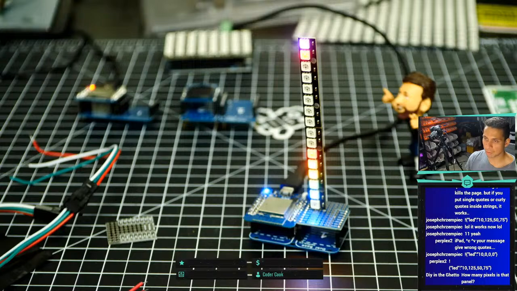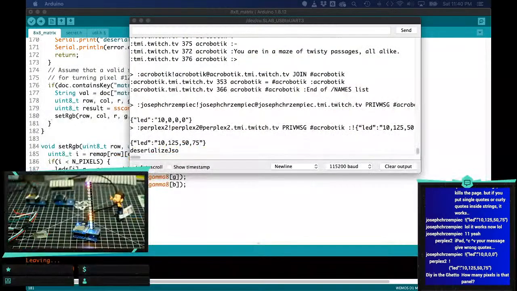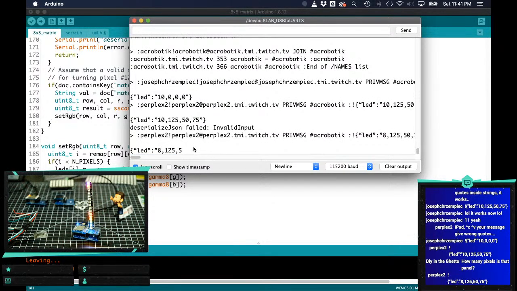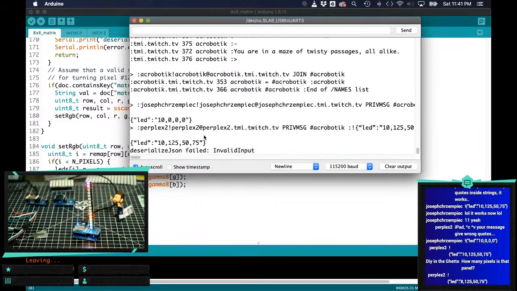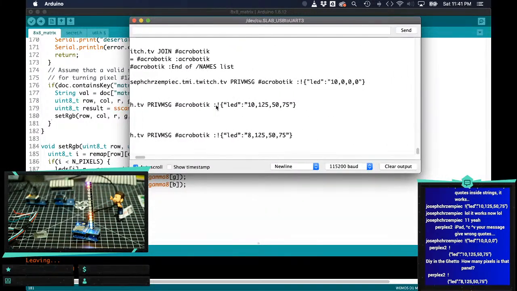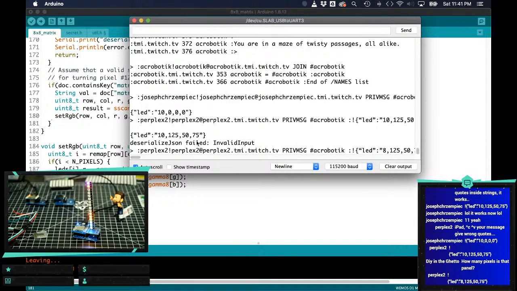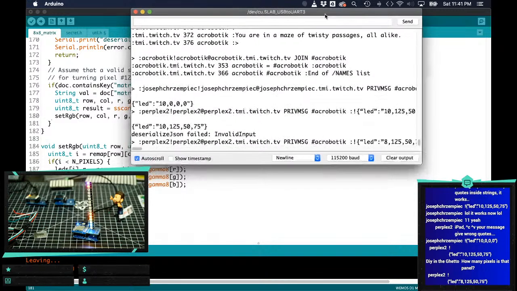If I go back to the previous screen, if you see this message here, it's going to say deserialized JSON failed, and until this thing says valid input, this is how his message looks when J sends this one. Let me get rid of the auto scroll.